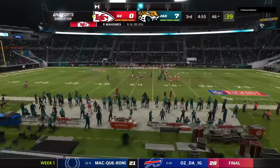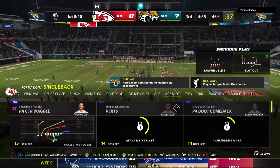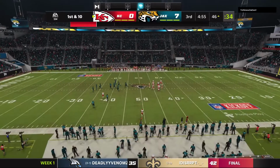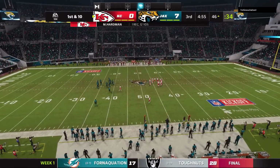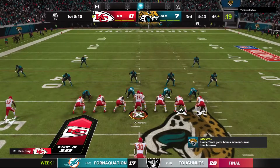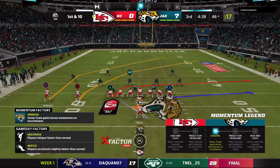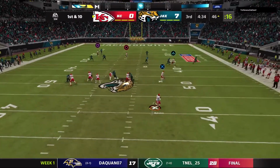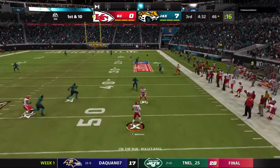Now this one complete downfield on the left side. If you're going to blitz, it's likely going to leave you in man coverage with this guy, and that is less than ideal. It is because just about any offense that has an elite receiver, if you blitz and have him in man coverage, you're going to him, even if he has an elite defender on him, because he usually knows where the ball is before the defender does.